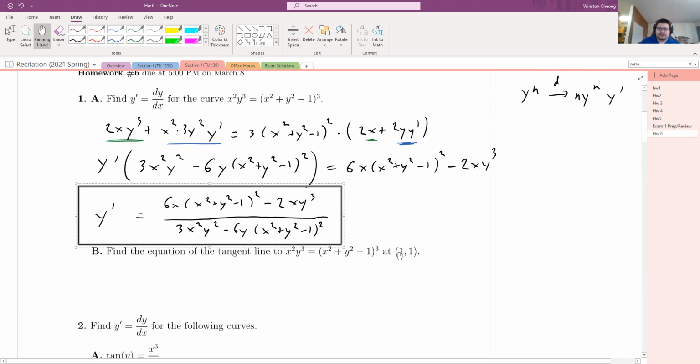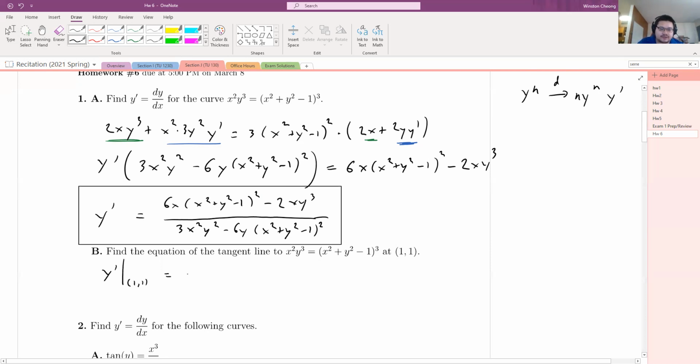One thing that you should probably check is that this point does indeed lie on this line. So just plug it in and you'll see you get 1 = 1. So yeah, this point lies on this curve that's defined. And if you want to see if this is actually a curve, you can type this into Desmos and it'll graph it for you. Yeah, so we need a point, we need a slope, we have a point. The slope is going to be given by this derivative that we just calculated in part A. So all we do is we take our y prime function, we evaluate this at the point (1, 1).